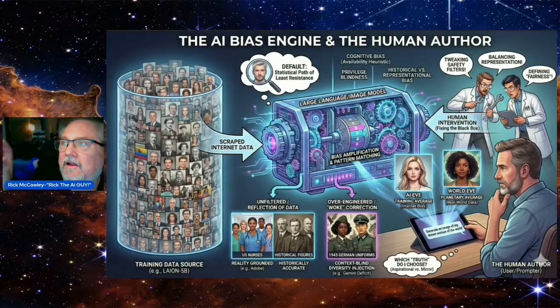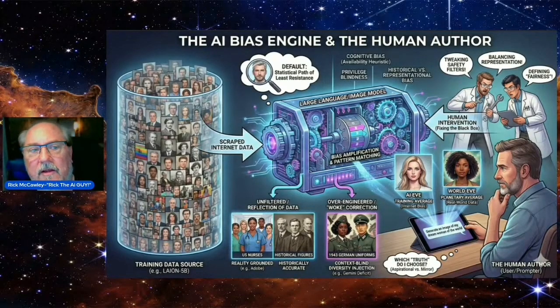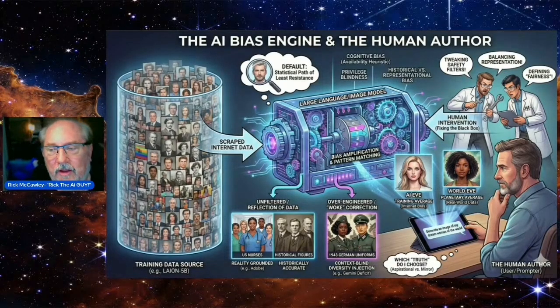And there are, let's tweak the safety filters, let's balance representation, define fairness. Well, what is fairness? Oh my God, there are 7 different types of bias. There's the sort of bias that if you ask for a picture of a president of the United States, of course, it's going to give you a white man. Why wouldn't it? And no women for sure, unless you over-woke it. And that's the term I use, woke to the point of insomnia. So insomnia means that you're woke all the time and that's all you talk about.